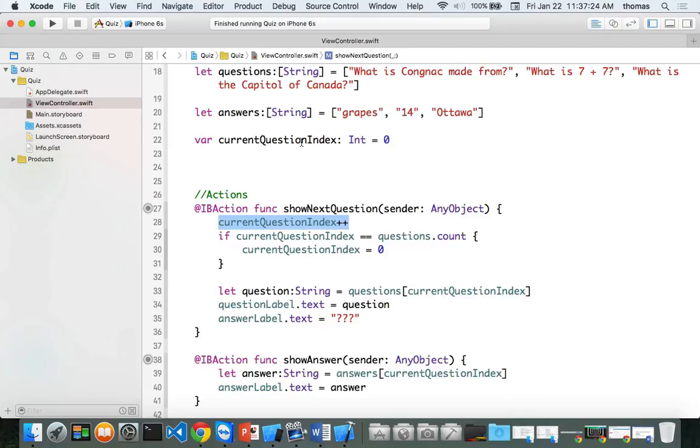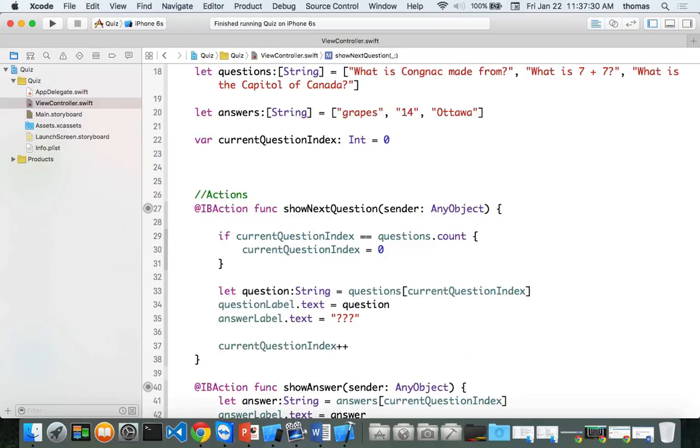I want to take this thing, and what I want is to cut it, which I would normally do. And if I was going to program, I'd put it at the bottom. So every time I hit a question, I want to do a current question plus plus, which makes more sense to me. It starts at 0, goes to the next question every time you hit the button. Can I do it this way? And how is it going to affect my questions? Well, let's try this out. So I'm going to run it now. So build succeeded. It comes up.